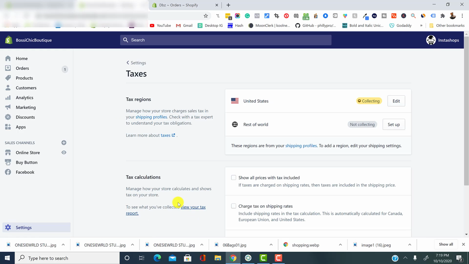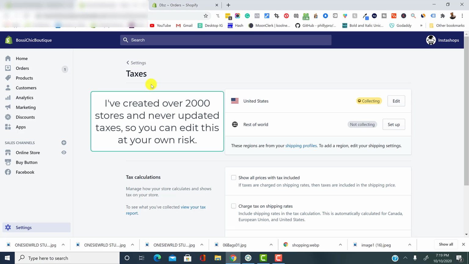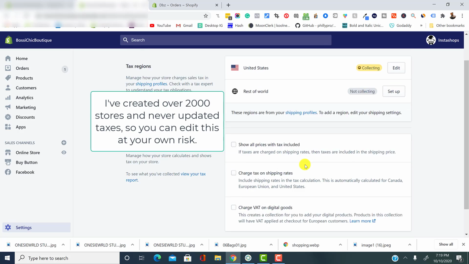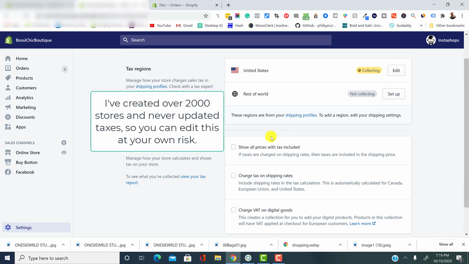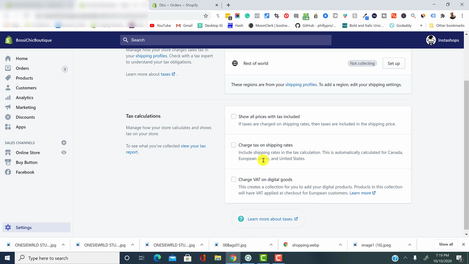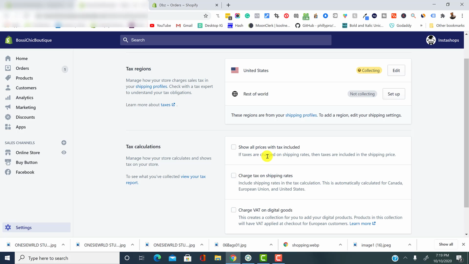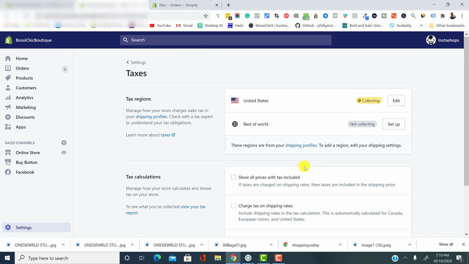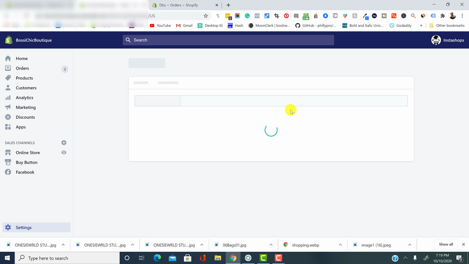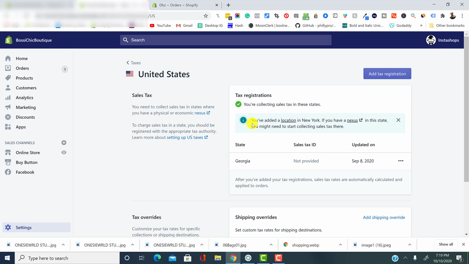Now, last but not least, taxes, guys. Now, I'm going to be 100% honest. I never actually dive into this taxes option. I just go based off of what Shopify already computes. So if you decide that you want to do custom tax options, that's going to be a question for Shopify. So again, this is just a free tutorial to help you go along and understand better how to operate your taxes. So I'm going to just click edit.